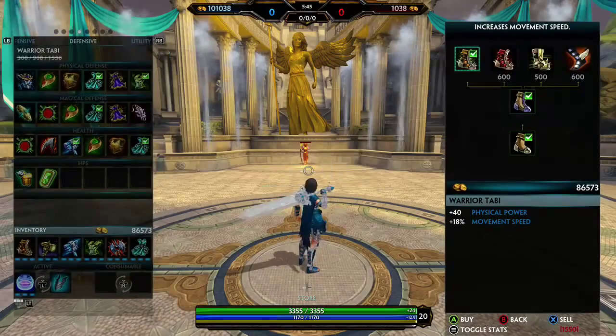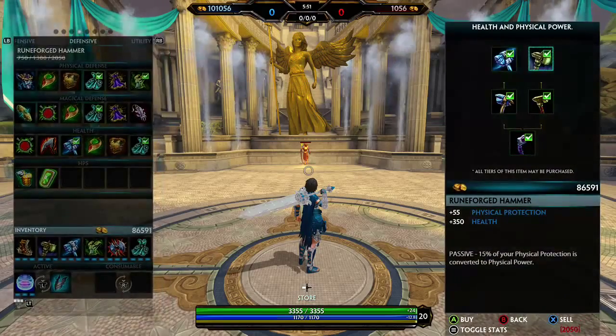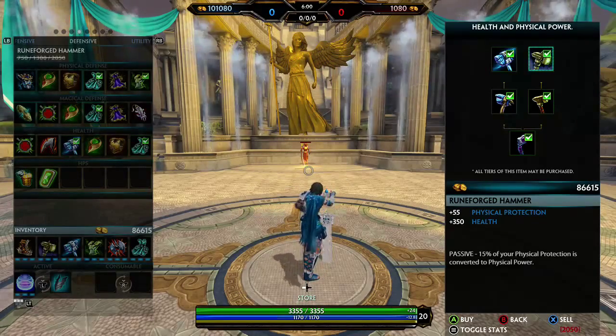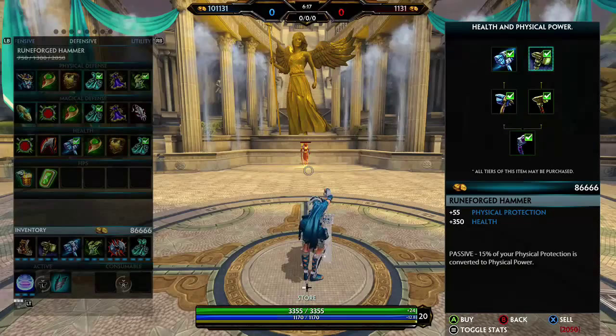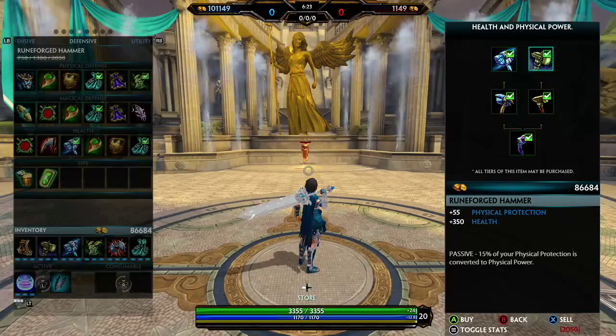So, Warrior Tabi, first item. That's a standard. I like to go into Rune Forge second item. Basically, it gives you huge health, it gives you tons of protections, and it gives you more physical power based on your physical protections. So 15%, which in the end, after having the rest of your physical protection items, equals a pretty decent amount, maybe like 20 or 30 extra power. It's decent, but this is such a cheap item. It costs like 2,000 gold, and you can get it really quick, like around the 10-minute mark or faster, depending on how well you farm and what's happening in the game.